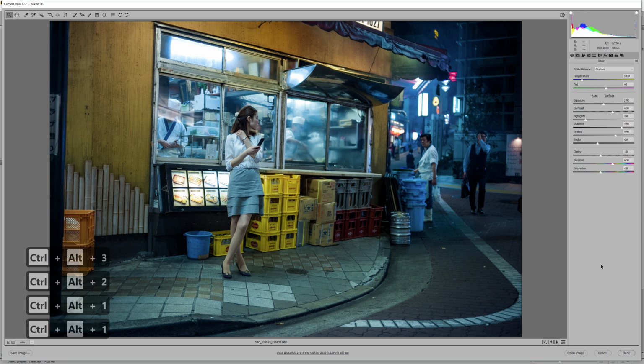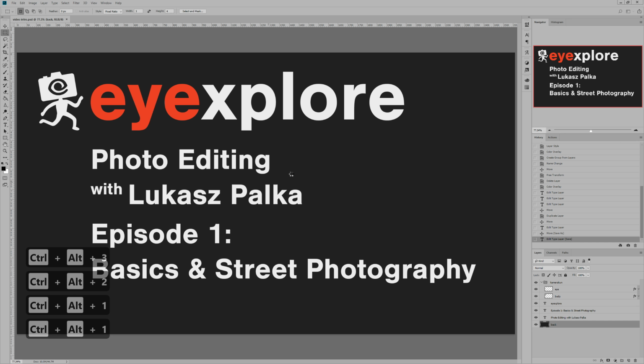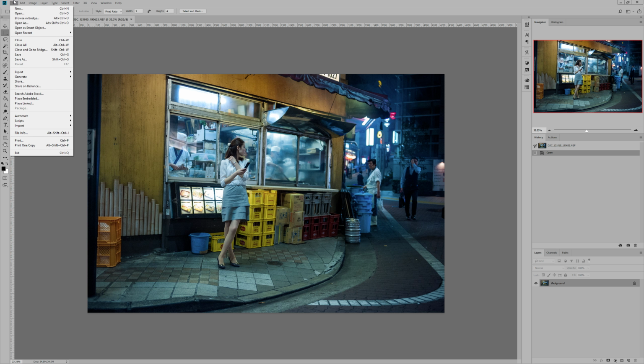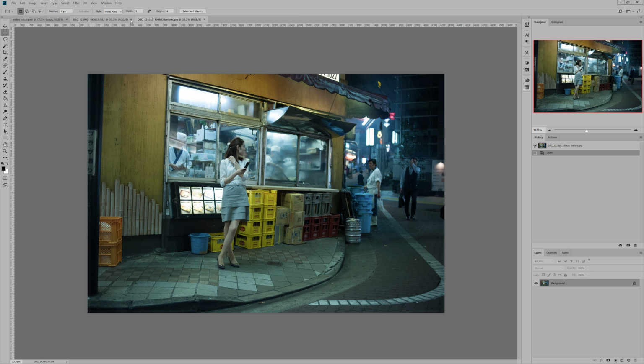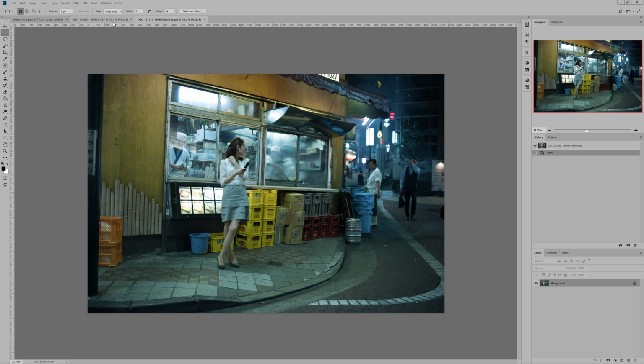So that's about it. Now we can open the image. It's going to open up into Photoshop. All right, and there it is. And then I would just save this image as is. And let's open up a before image, just so you can compare. Here's the before. So this was before editing, and this is after our edits. Not a dramatic change, right? It's mostly subtle things, but altogether everything makes a nice big difference.